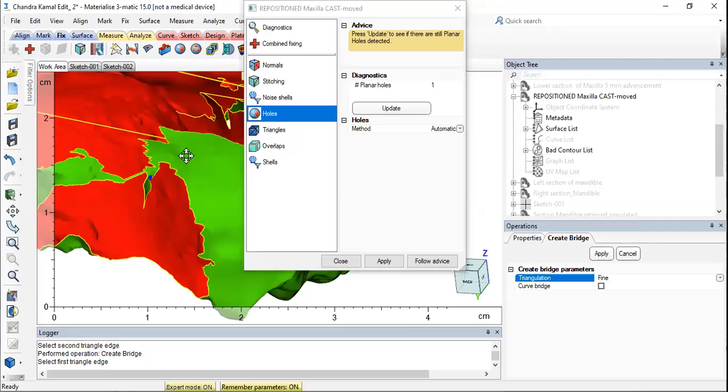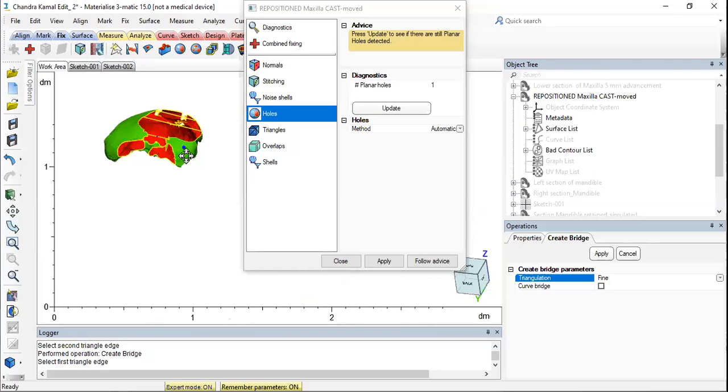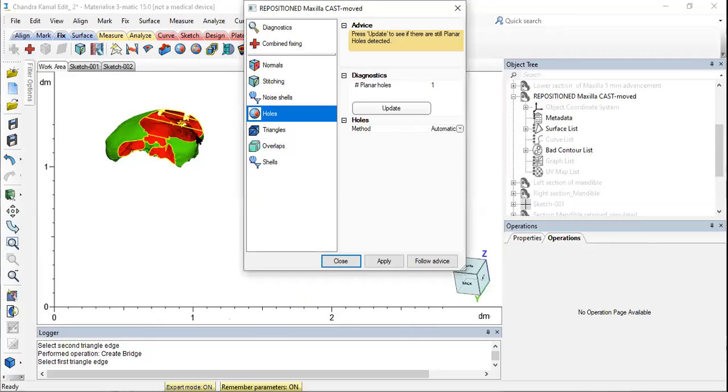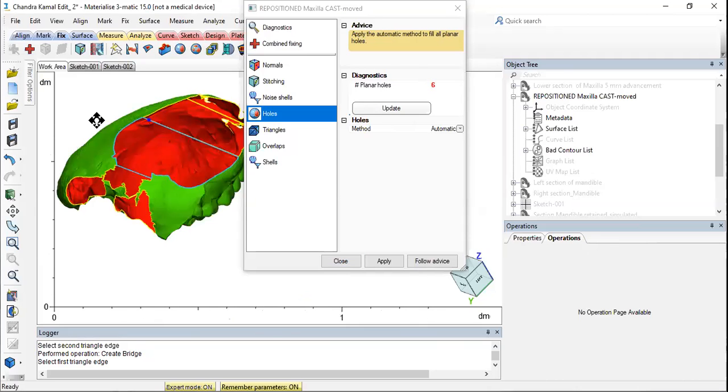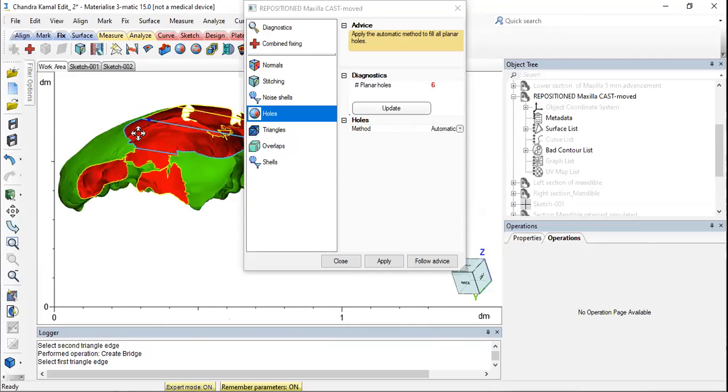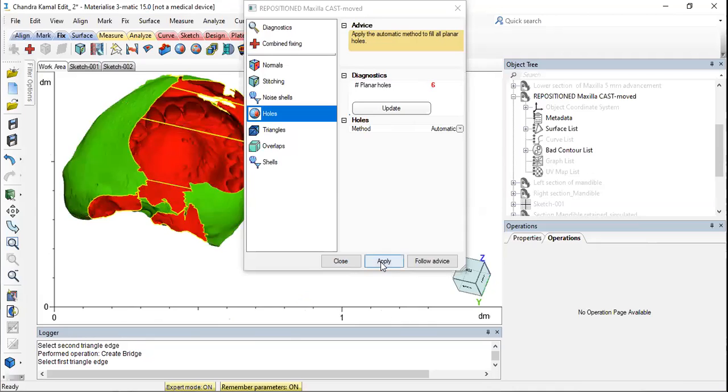Right. So now when I click on, I want to notice this. When I click on update planar holes, it is recalculating the number of holes present in this model. So clicked on update. Now you see there are 6 holes. So basically from that one section, I've created 6 more sections. And now I'll click apply.